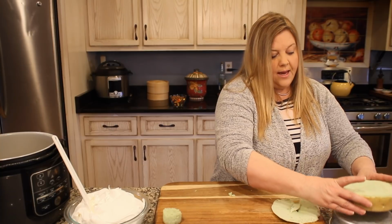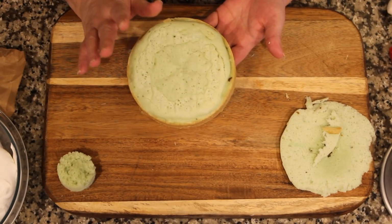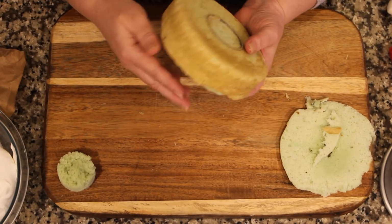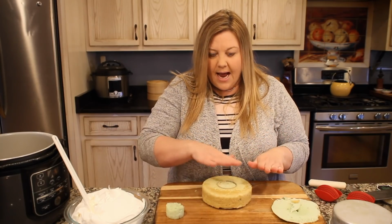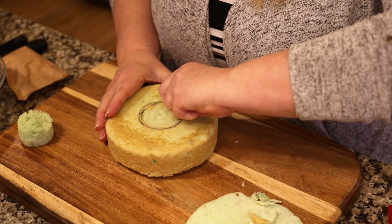We're going to work on the other one. Now the other one is completely closed on top. What I'm hoping is going to happen is when I remove the center biscuit cutter, we're actually going to keep that top. That doesn't always happen and it's okay. That's why we save these, so we can put a top on our cake when we're finished filling it. So I'm just going to do the same thing.